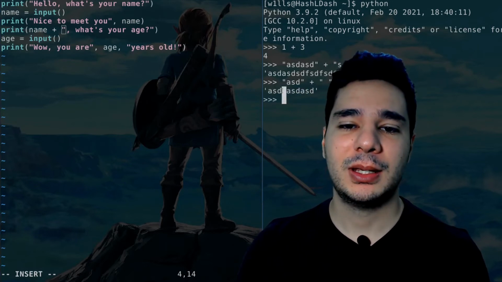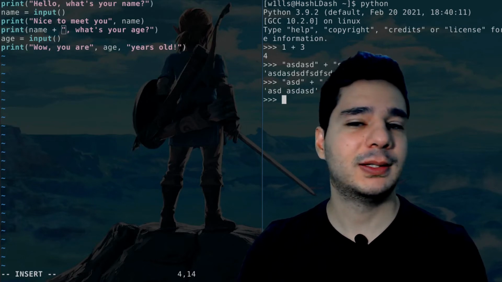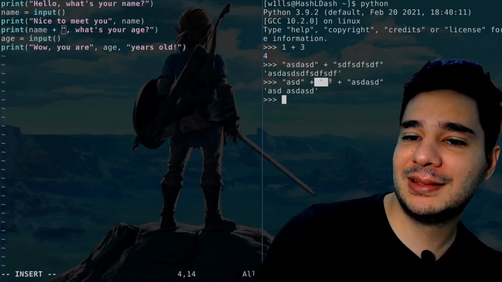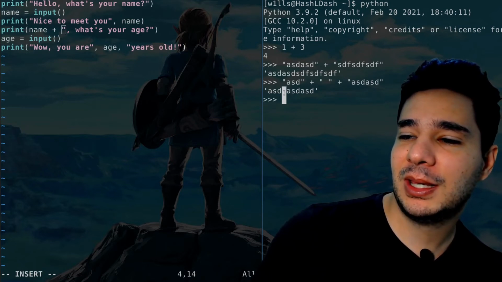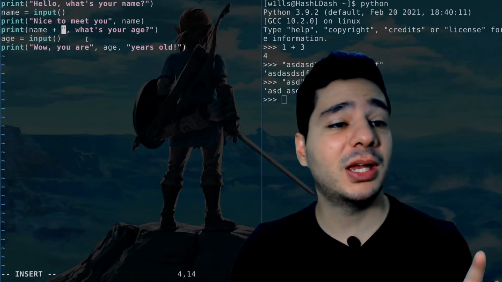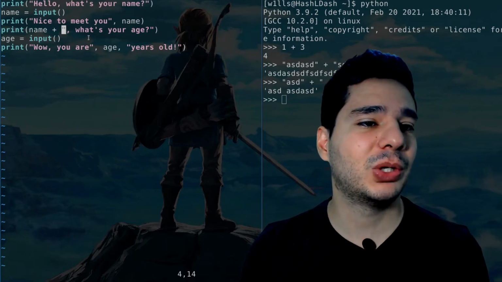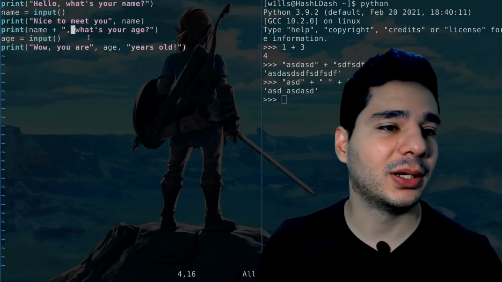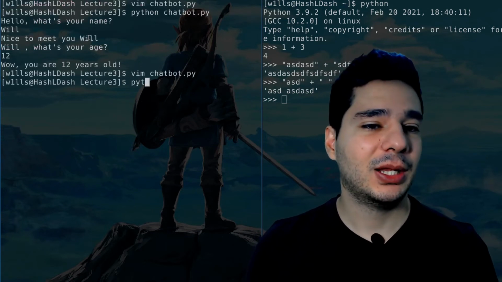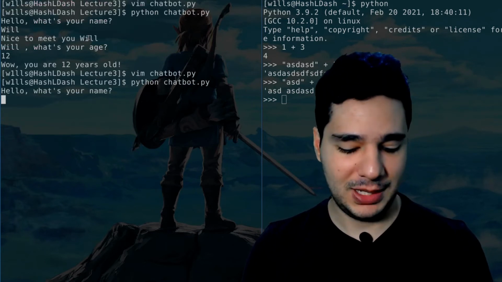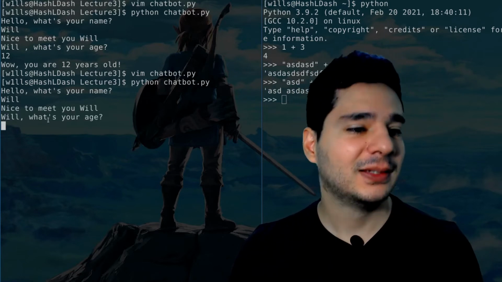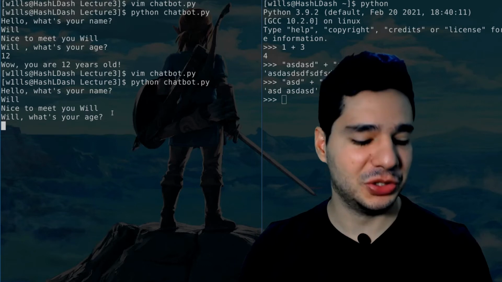Now it has a space, right? Can you see that? We add the space here, and now it has a space. But here we don't have that space, because we just added the comma in the first character. So now we know that the message will be fine: Will, comma, space, what's your age?